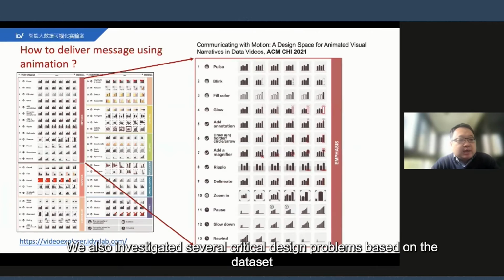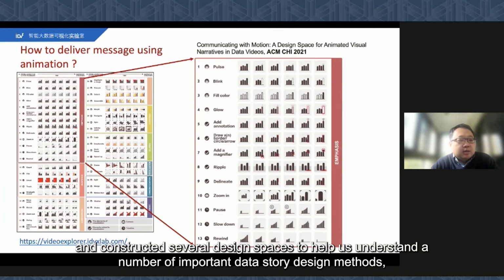So we also investigated several critical design problems based on the data set and constructed several design spaces to help us understand a number of important data story design methods.